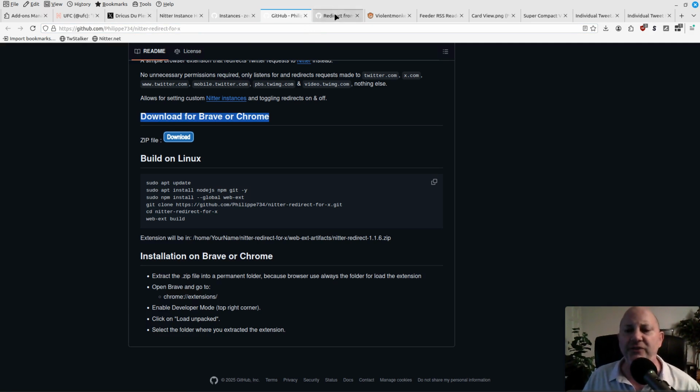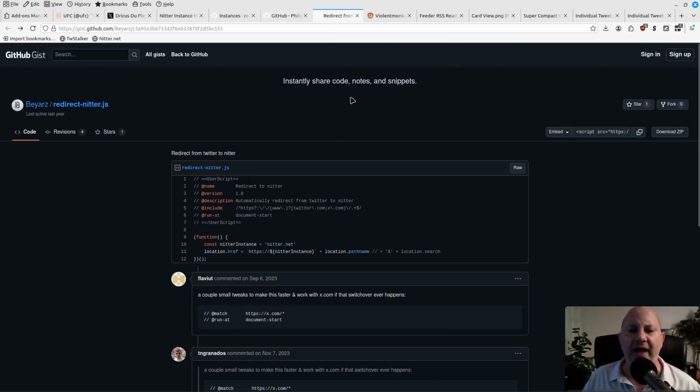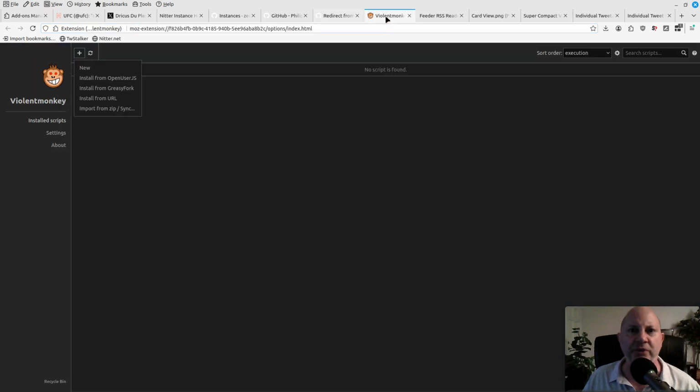If you don't want to rely on a single extension, or if the xcancel instance goes down, there's a script right here on this GitHub that you can put into a script application, an extension in Firefox or similar browsers, where you can install the script from the URL.